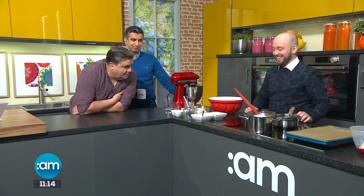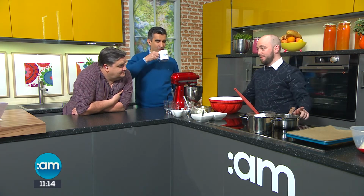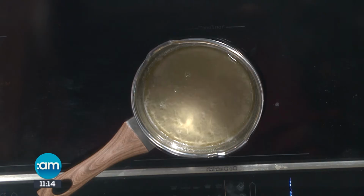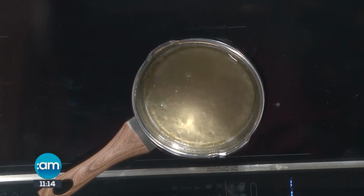Right, stage 1. In our pot here we have water, honey, and sugar. Any type of honey, supermarket bought, is completely fine. Standard. Because at the end of the day, it's going to turn into a caramel, and you're going to be puffing it up. So I wouldn't be going out and spending a lot of money.